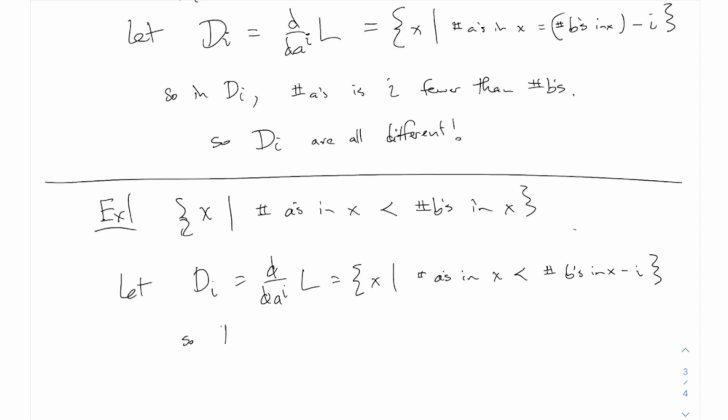How about this? So the d_i are all different. I want to try to be clear about this because, as we've seen before, sometimes the sets can look different but they're actually the same. But in a formula like this, when the i is part of an inequality or an equation, they're definitely going to be different every time. Did you say at least i fewer? The number of a's is at least i fewer. Yeah, something like that would work. I always confuse myself. Is that at least i or at most i? But I think that's right.